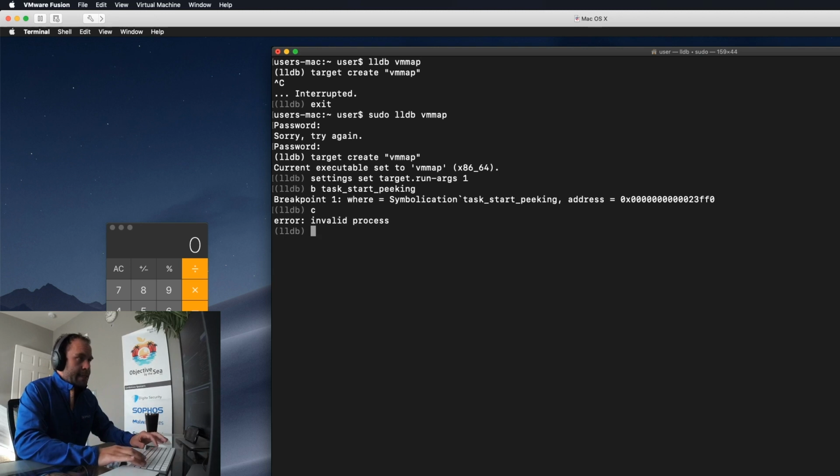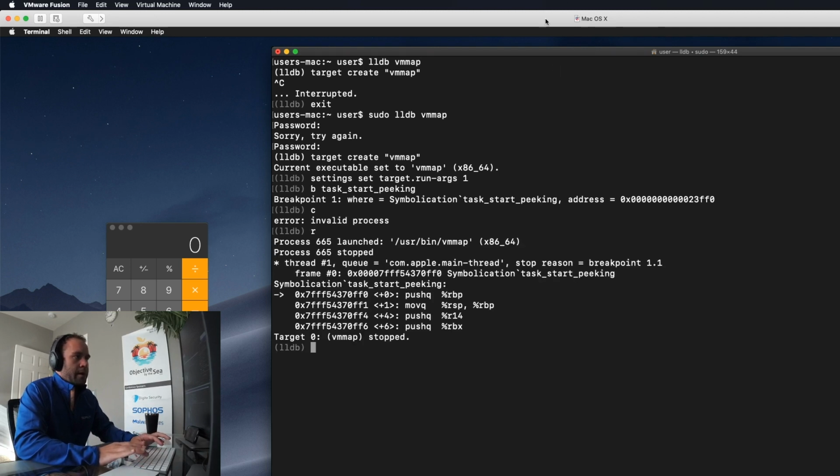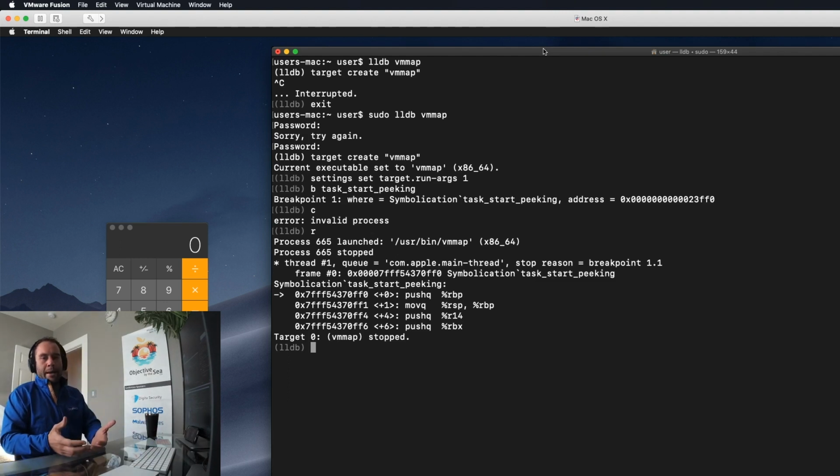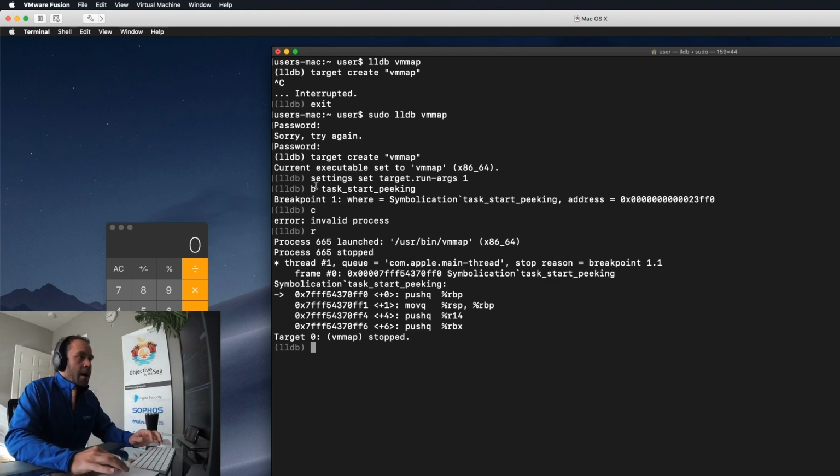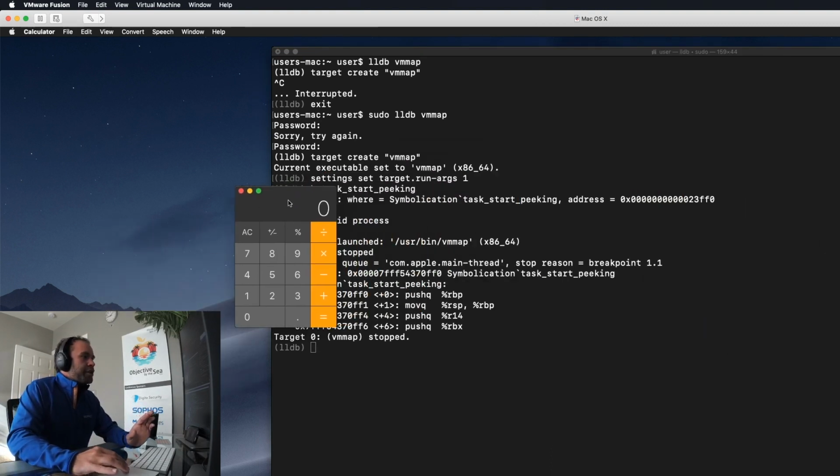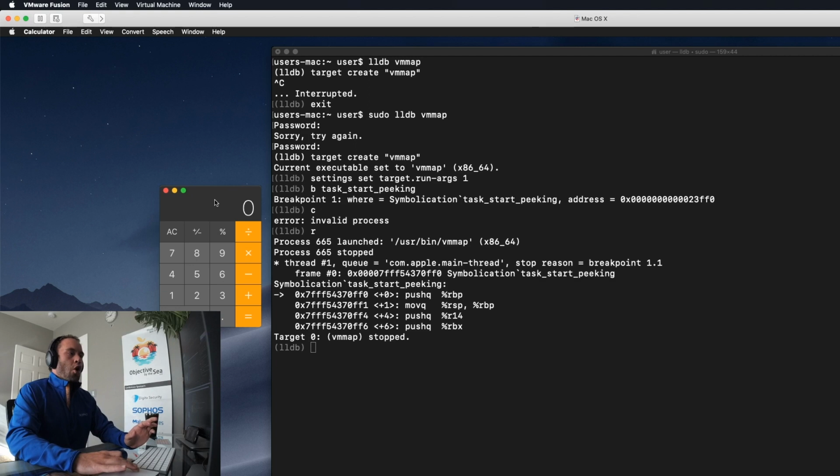If all works well, when we hit continue, it'll hit this breakpoint. We type r for run, and we see that the tool vmmap is executed until it executes that function which we just set a breakpoint on. So again, we did that by typing b and then the name of the function. This tells the debugger, put a breakpoint, a stop on this function, and as soon as the code executes that, pause, break. We can still see the VM is fully functional, so now we know that no code before this has triggered the issue. So everything is good. The VM hasn't crashed, macOS is running, everything is happening.